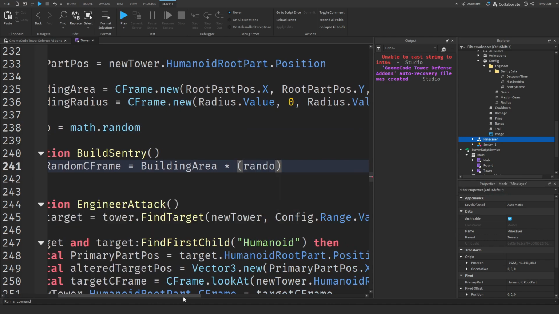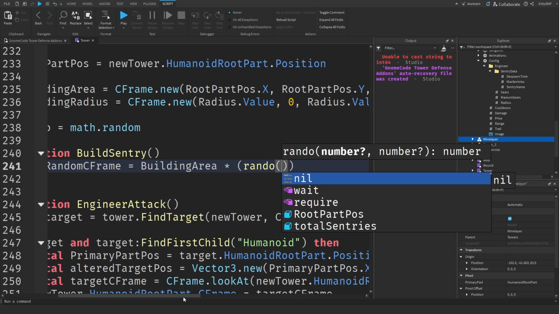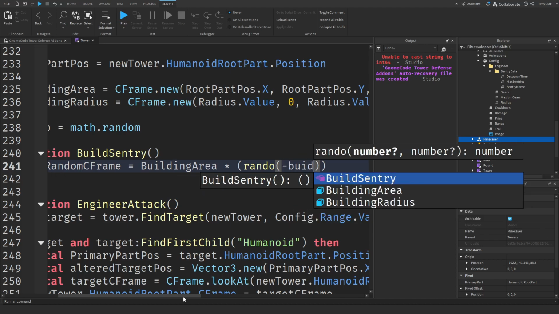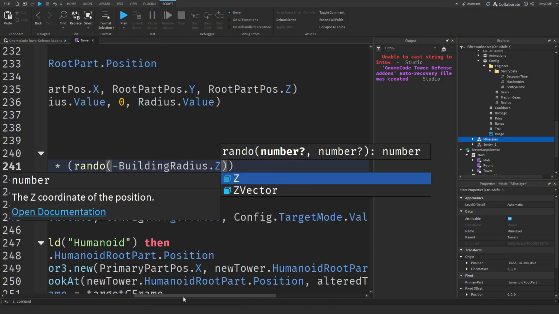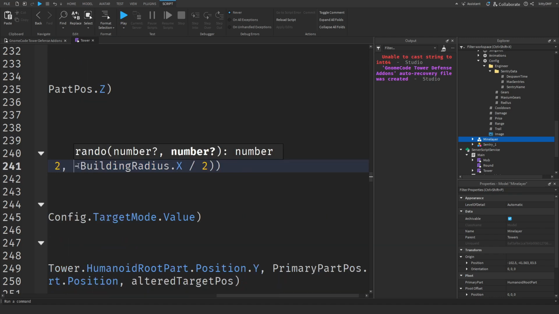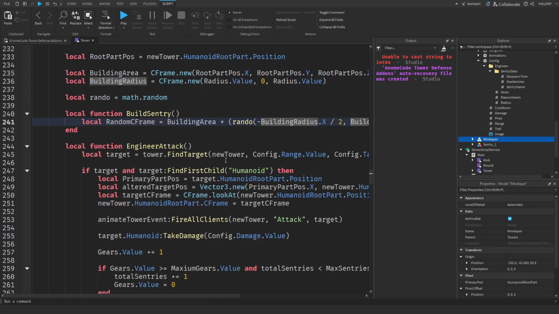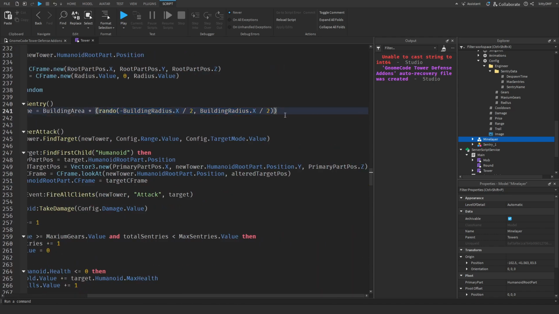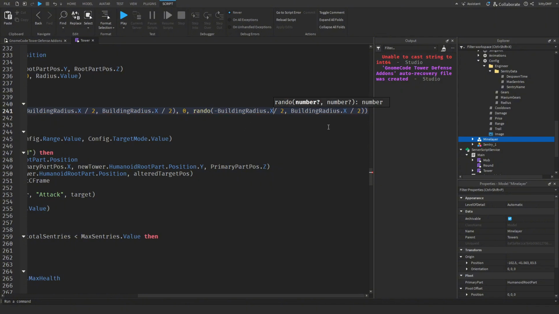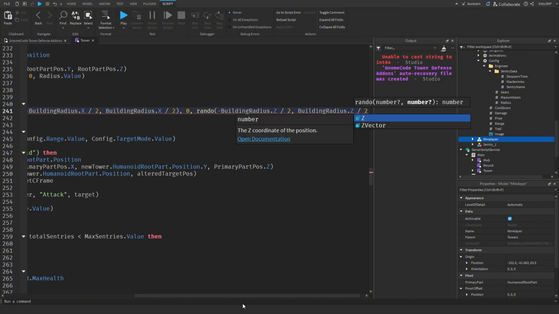So here, random, our negative building radius.X divided by 2, divided by 2. We can copy this, get rid of the negative, and copy this once again. Put 0 here because we don't need it. Replace this with the Z. Replace this with Z.